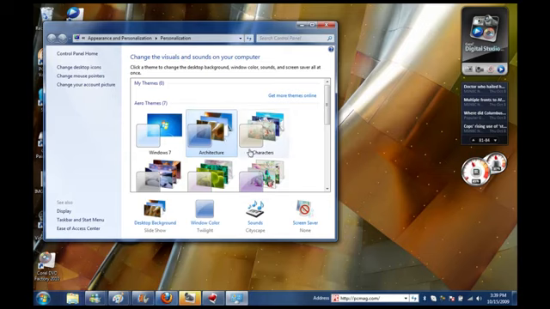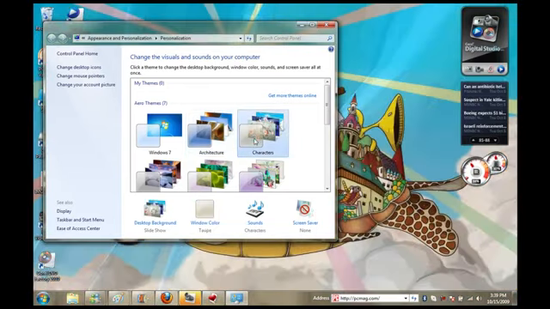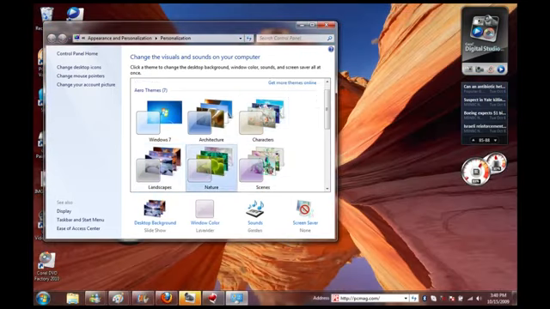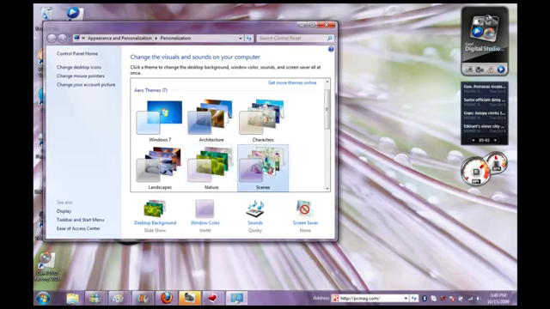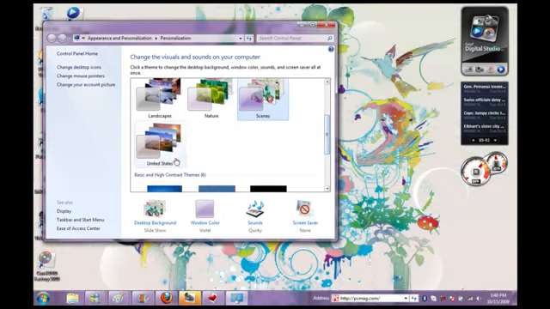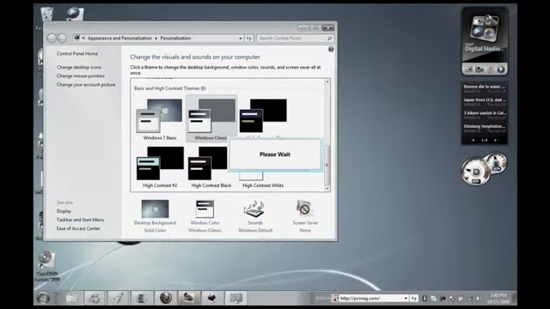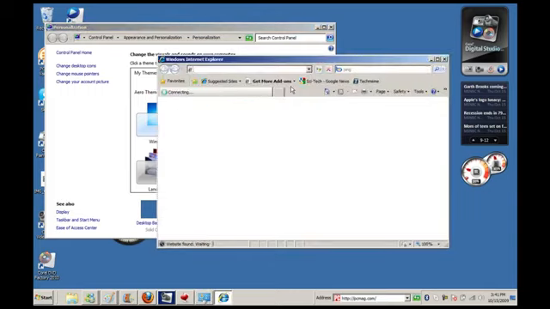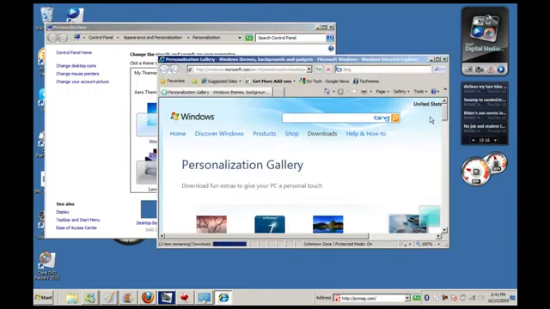Microsoft hired some pretty gifted artists to create these images, including architecture, cartoon-like characters, landscapes, nature, artistic scenes, and United States views. Windows Classic looks like Windows from a long time ago. You can also get more themes online, and Vista themes still work.